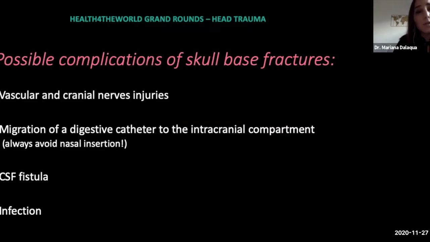So what are the possible complications of skull base fractures? So vascular and cranial nerve injuries, migration of a digestive catheter to the intracranial compartment. That's why we should always avoid a nasal insertion of a catheter, okay? We should always insert the catheter through the mouth and not through the nose, okay? This is very important. There's always a risk of fistula, of CSF fistula.